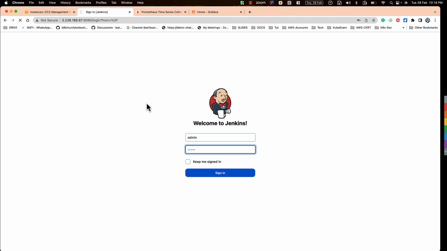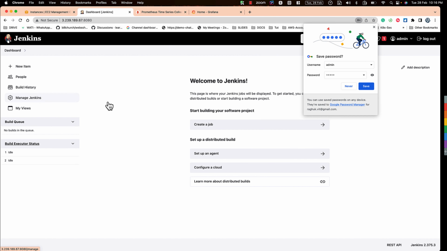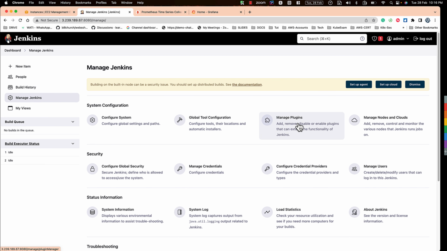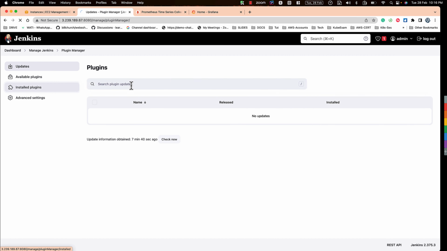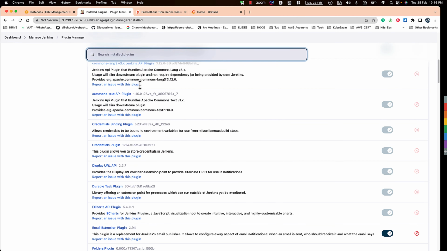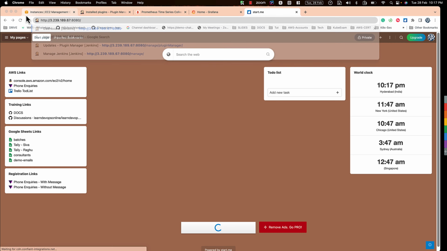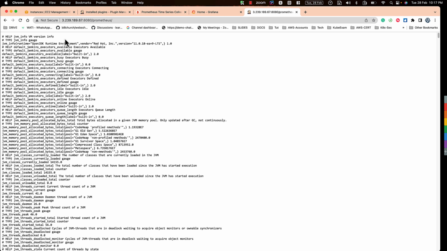Also, if you observed that particular plugin, it was telling us that metrics will be exposed on /prometheus. Let's try to observe that information. Go to Manage Jenkins and go to Manage Plugins. If I go to the installed plugins, Prometheus is telling that the data will be exported as /prometheus. So on the same server, it is going to export the metrics as /prometheus. So it is exporting the metrics file.